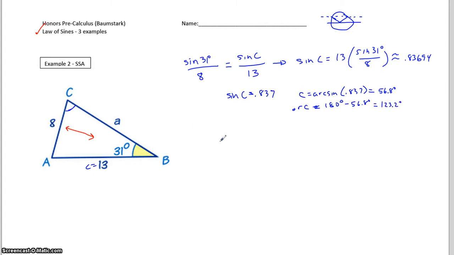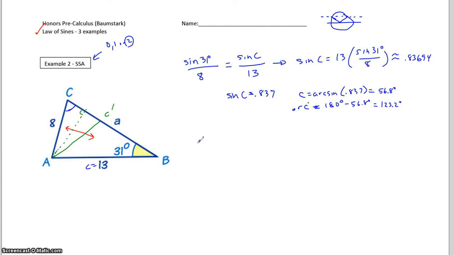So we have two different possible angles. And that shouldn't surprise us here, because remember, SSA is the ambiguous case, and we get 0, 1, or 2 solutions. It looks like in this case we're going to have 2 solutions. If I was going to draw that on this picture, it'd probably be something like this. Here's the altitude. One case is shown here, the one where it's 56.8 degrees. And then the other one would be something like this. Call that C prime. That's going to be the other case we get in this example.